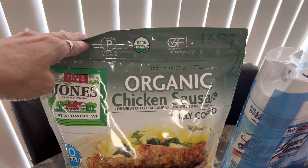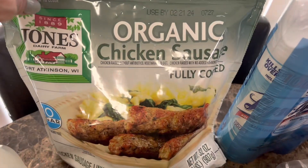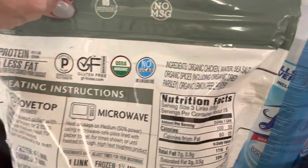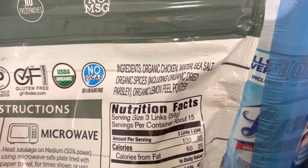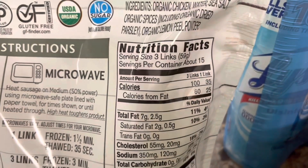If you have never purchased these at Costco, run — don't walk! These are the best. It's $13.99 for this organic chicken sausage, fully cooked. They taste like regular sausages, and the ingredients are just organic chicken, water, sea salt, spices, and lemon peel powder — that's it. And there are zero carbs. These are absolutely delicious.